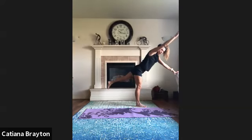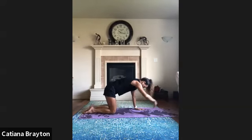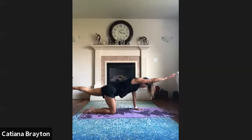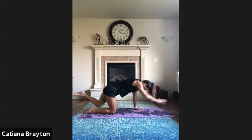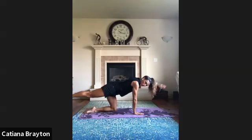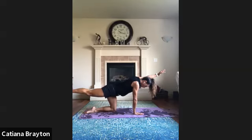In, out. Two more times. Reach, reach, reach. Engage your glute. One more time. Now we're going to switch. Right leg, left arm. Inhale, press belly in. Exhale, reach as far as you can.